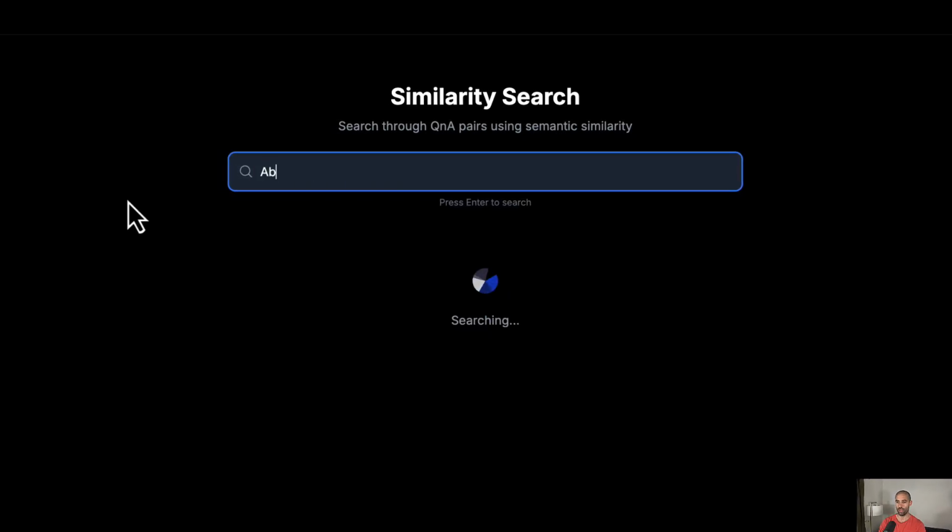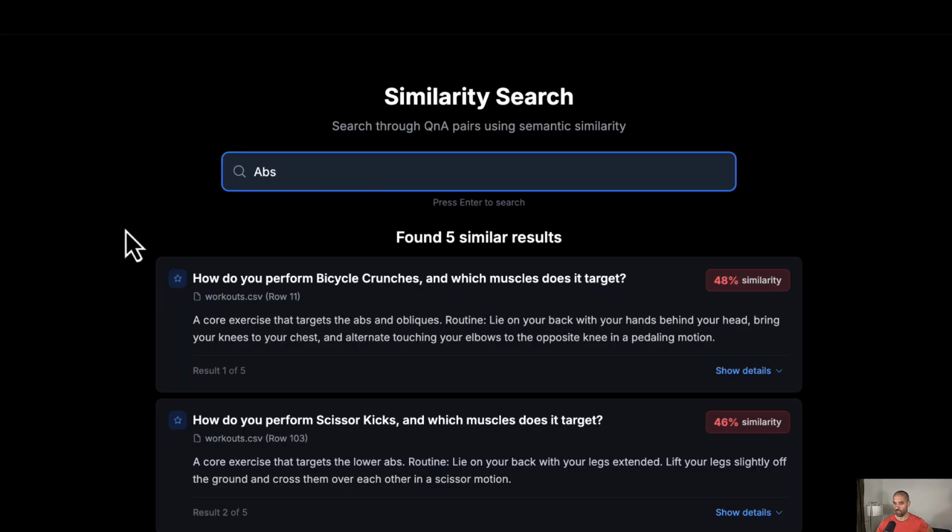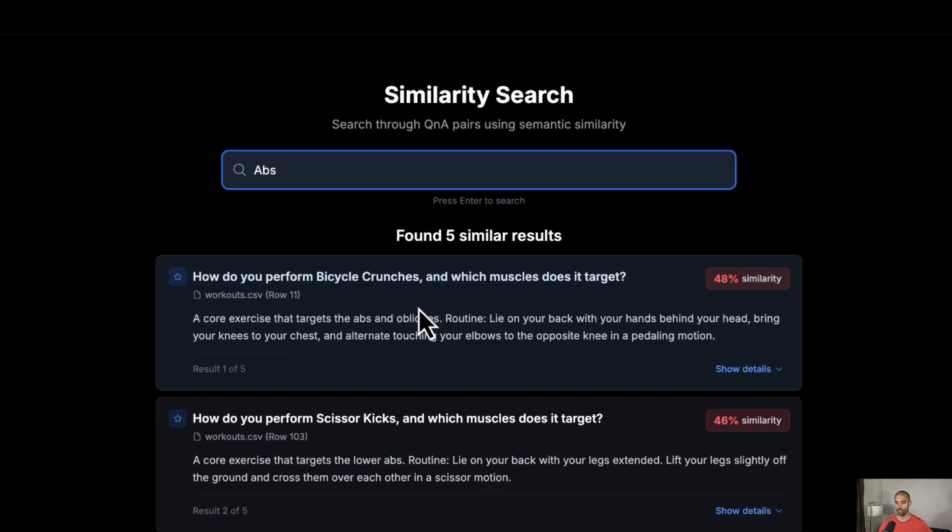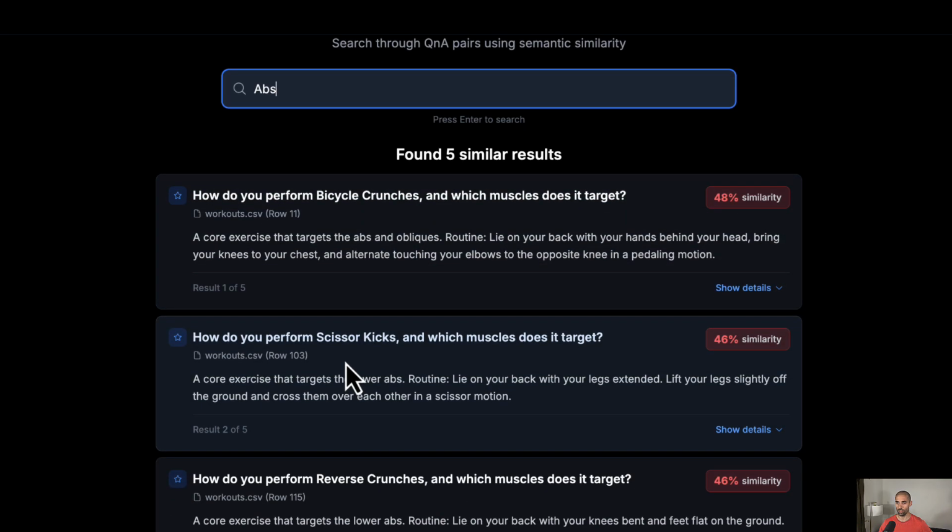So I'll type abs and you can see we get results that are related to our query. Bicycle crunches is the top suggested result. Then we get scissor kicks, which also is an exercise that targets abs.